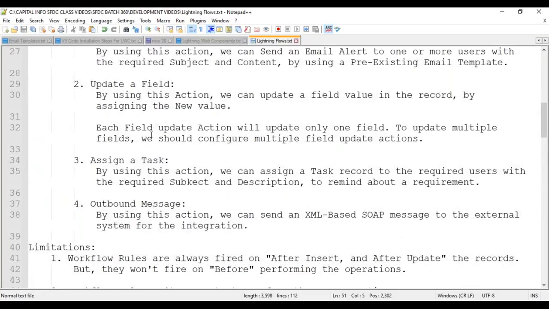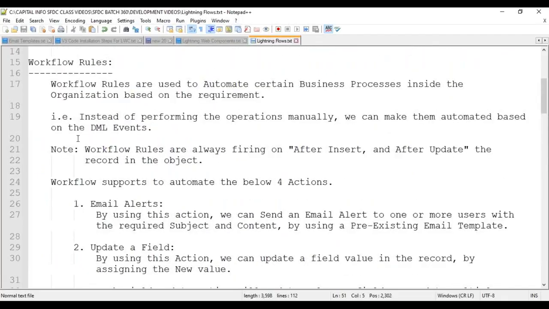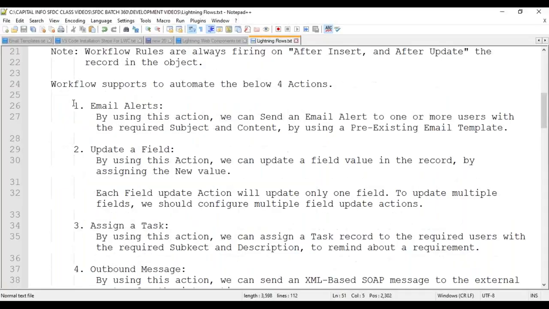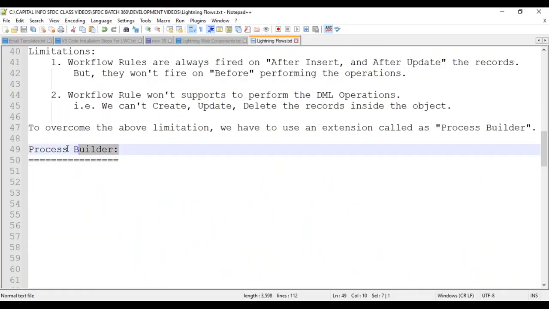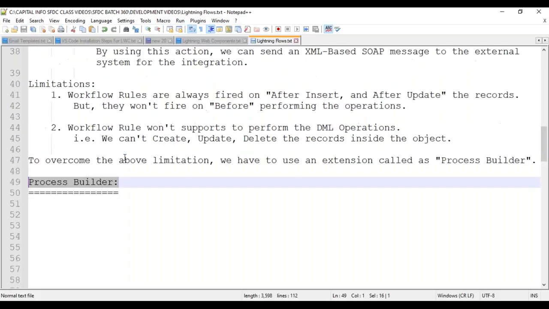So whatever features are available inside workflow rule, whatever actions we are automating through workflow rules, most of those actions we can automate through process builder, along with some additional actions also. Here, why am I using the words 'most of the actions'?